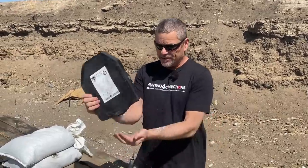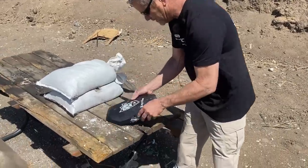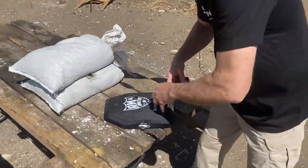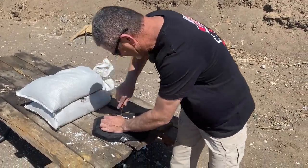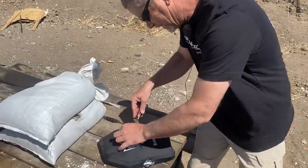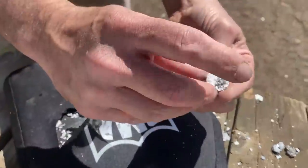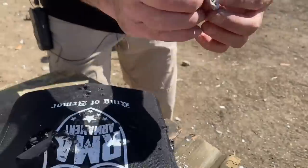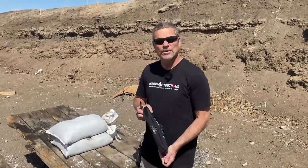We're going to cut this thing open and try to find that cool copper one. Holy cow — don't cut yourself, no kidding. There you go — she's a keeper, that's a beauty. That's pretty neat, man. Now we're going to show you what that SG43 is going to do to this RMA armor — about 20 rounds, let's do it.